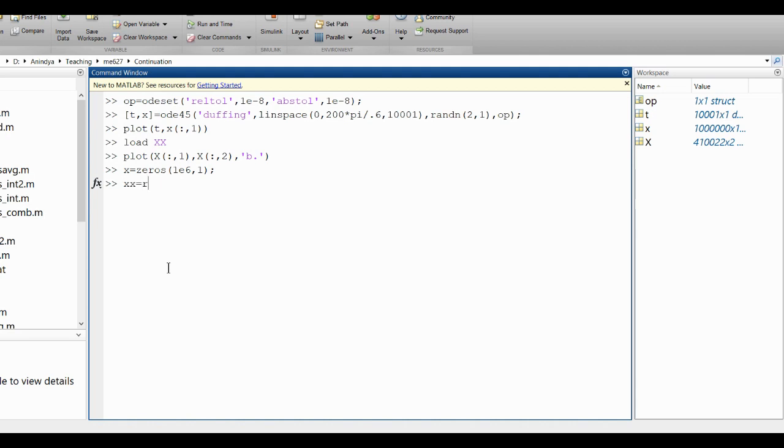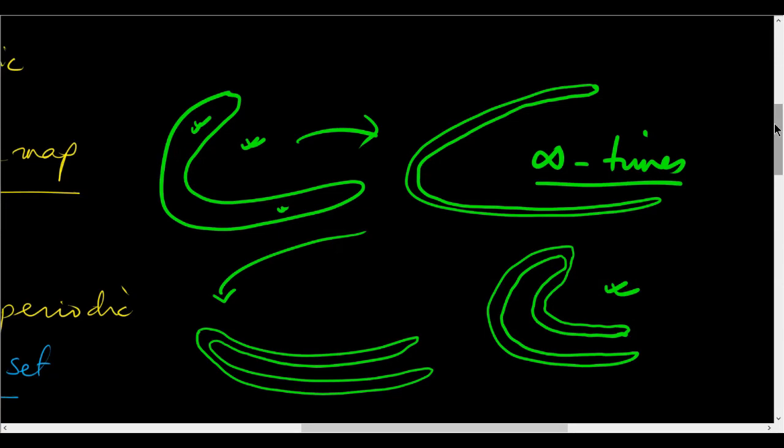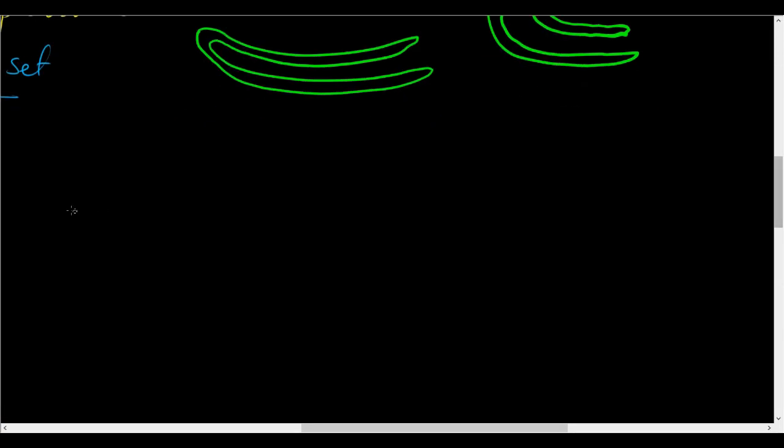Then I will say xx is equal to rand. Let me take mu is equal to 3.9 as some number, and then let me say for k equals 1 to 100, xx is equal to mu times xx times 1 minus xx. End. So this is the map. Okay, so the logistic map is this. This here is the logistic map. Let me make the brush size a bit thinner. This is called the logistic map. That's a bit too thin, maybe a bit more here.